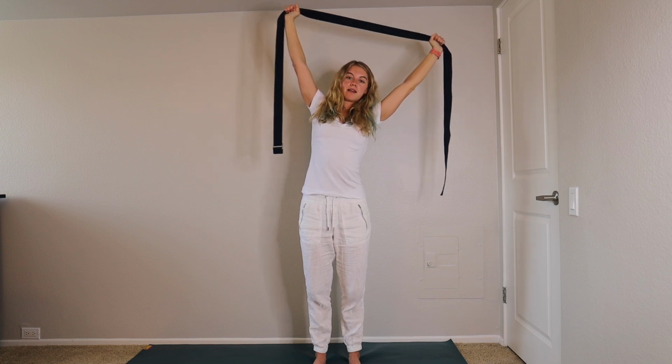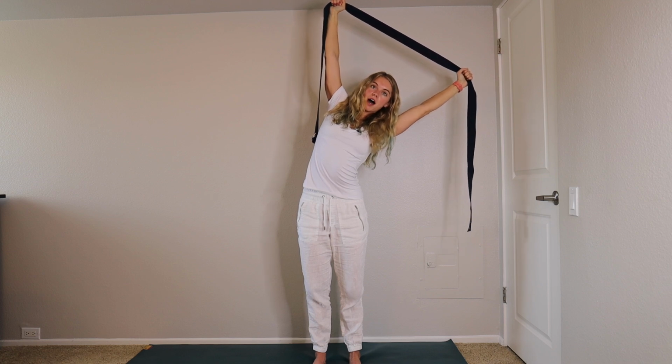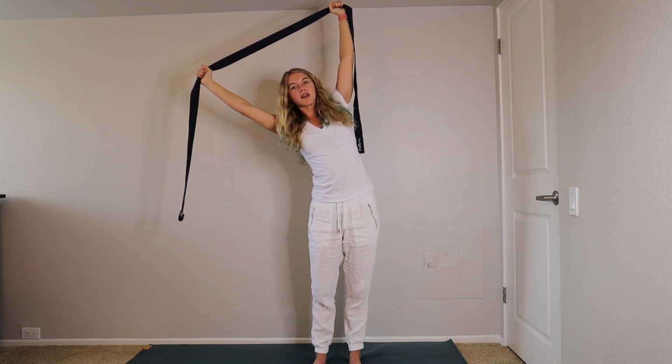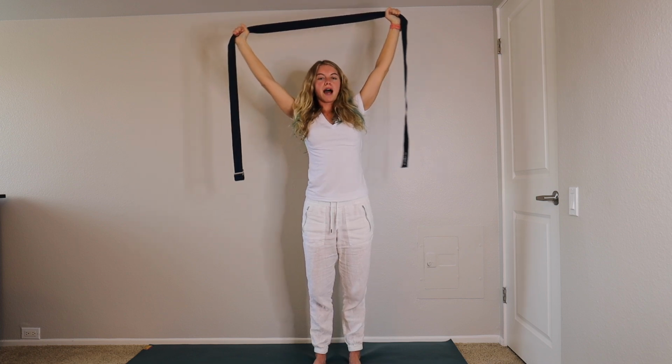We're going to take side bends. Stretch all the way over to the right. Pull the top hand up, the bottom hand down, and then roll up through your side. Stretch all the way over to the left. We're pulling that strap apart. We're opening up through that right side. We're bringing it back to center.